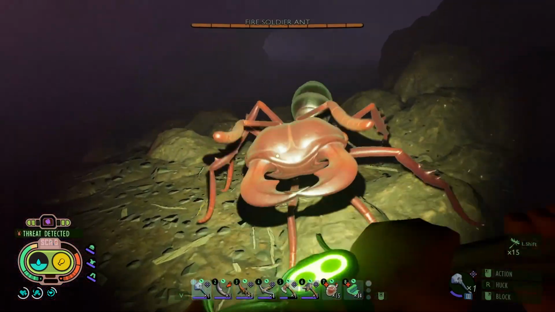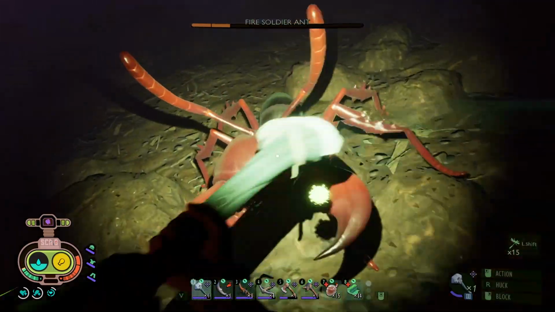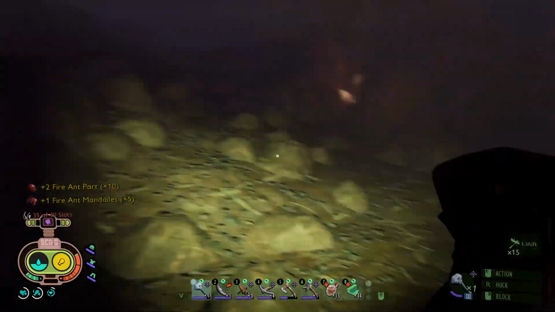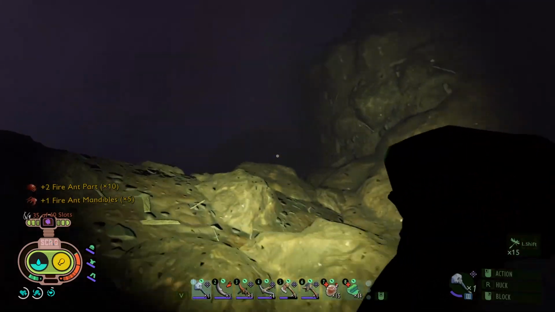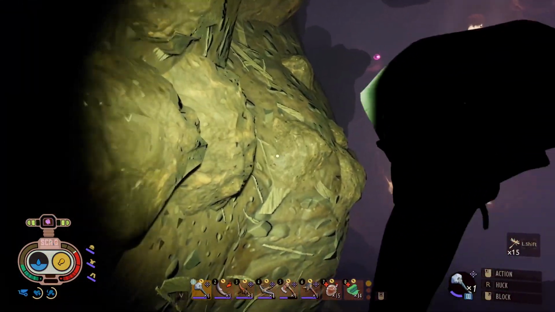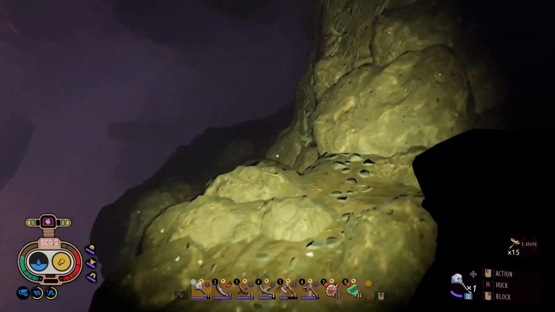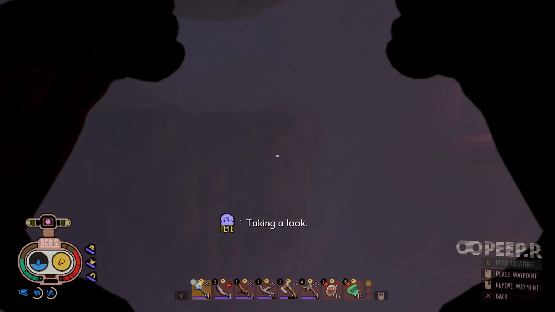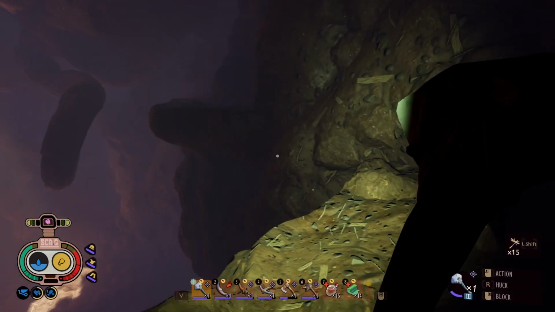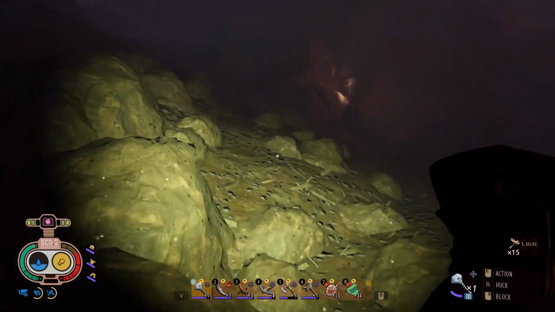Am I stupid? Possibly. Alright, come here. Let me take my frustration out on this ant here. Am I stupid? Should I have just gone the other way? Can I go the other way? Not necessarily. Is there anything over there? There's probably something over there to complete the whole thing. Okay, I didn't even jump that time.